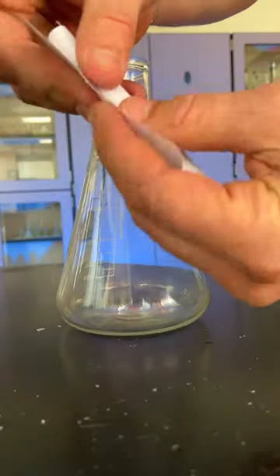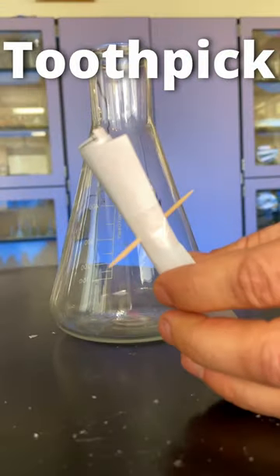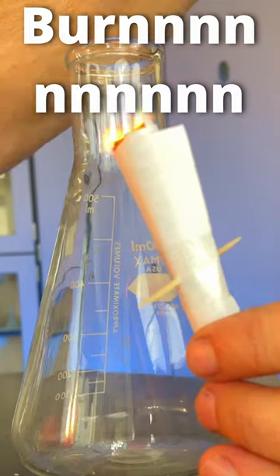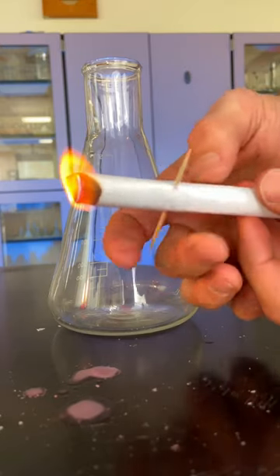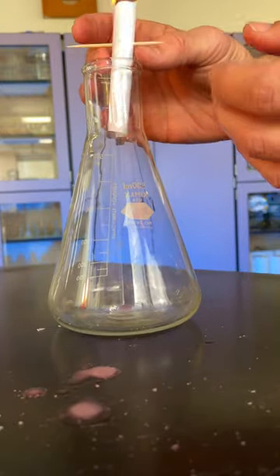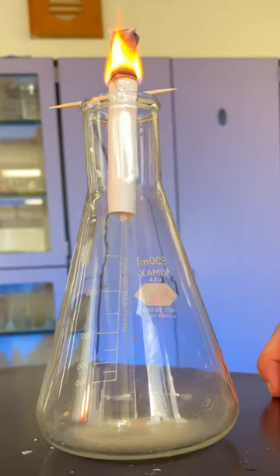Get a jar and, in this unused part of the periodic table, roll it up, tape it, put a little toothpick through it, then light that on fire. Let it burn for a little bit so we can get a little smoke from that. And once you've got a nice little burn going on, go ahead and set it in that jar. Watch the smoke just trickle out of the bottom.